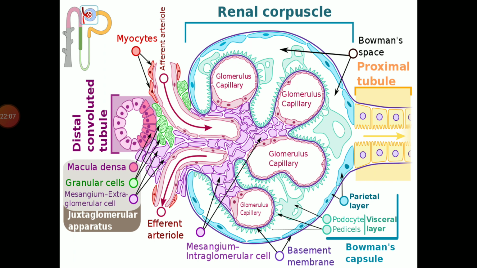Okay, so the role of this extraglomerular mesangial cell is not so clear, but they have found that they may be related to the autoregulation of blood flow in the kidney, or the literature has even found that it is also associated with the release of erythropoietin. Okay, so when we are talking about the glomerular filtration, the filtration of the blood from the capillary into the Bowman's space, this filtration can even be regulated by another group of cells, which is the mesangial cell. Okay, so mesangial cells are basically lying between the capillary endothelium and the basement membrane.